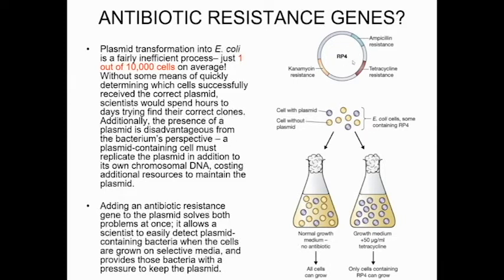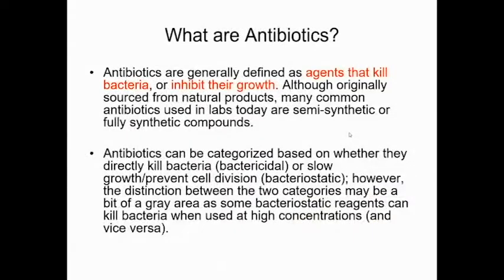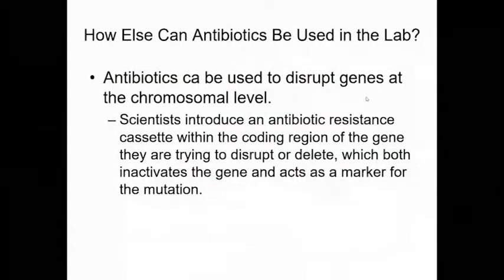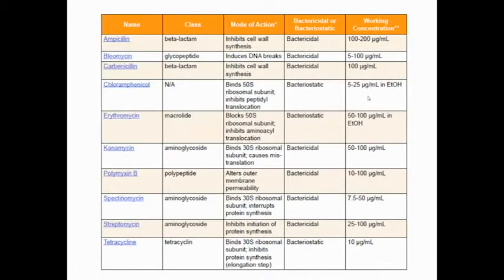Okay, so that's the reason why we need the selectable marker. And in this example, the RP4 vector carries 3 different antibiotic resistance genes, like ampicillin, tetracycline, and kanamycin. And then based on the cloning design, you can have different antibiotics to select the specific recombinant cells. So this is just to explain what the antibiotics are; we will skip that, you can read it yourself.